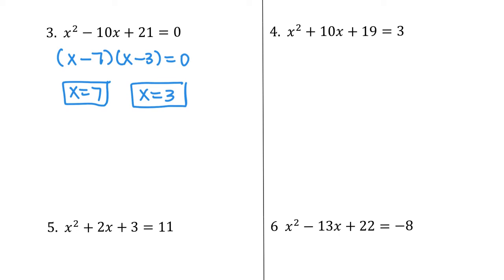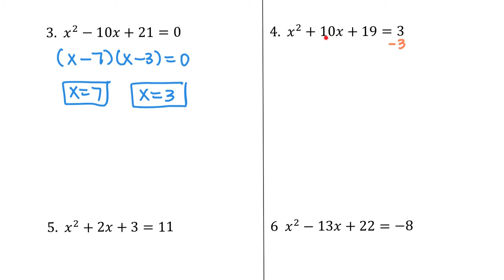Okay, I'm going to jump back in for 4, because for number 4, the equation's not in standard form. This should be a 0, and it's not a 0. In order to make it a 0, I could subtract 3 here. That'll give me a 0. If I subtract 3 from the right side, I need to subtract it from the left side, and I need to do it under the like terms. So I can't subtract 3 from this because this is x squared.